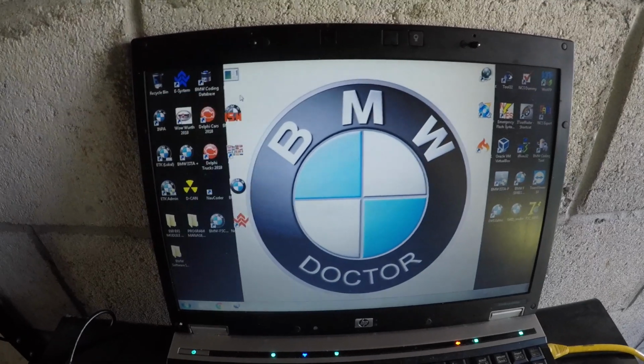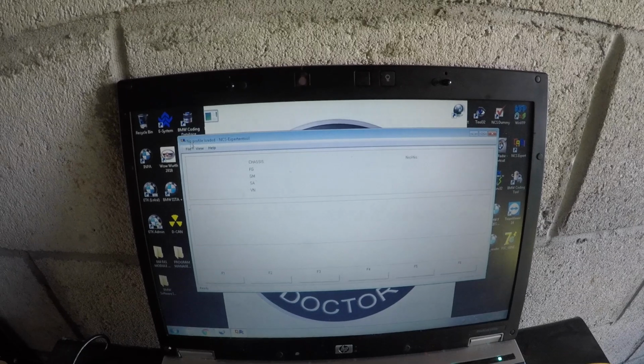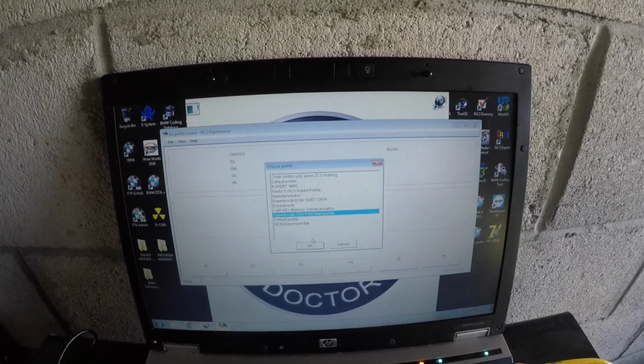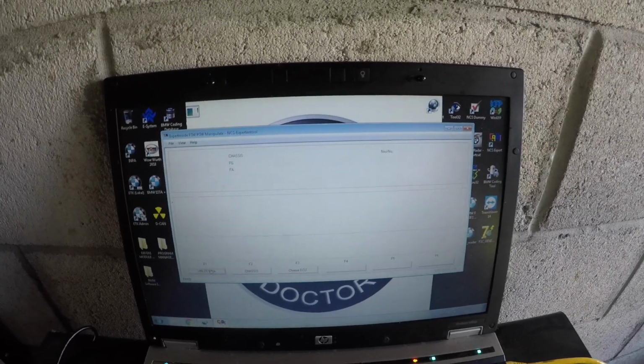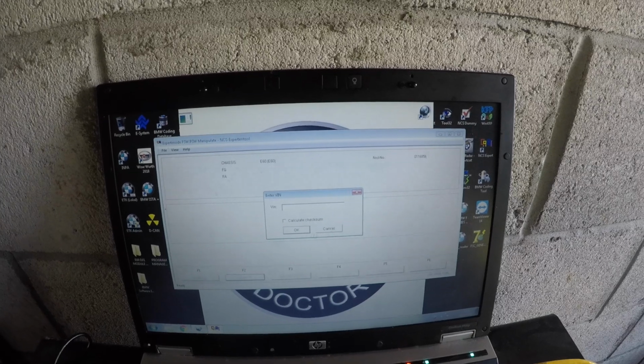All you're going to need to do is just lock the ignition, go to NCS Expert, load up your profile, go to Expert, FSW_PSW Manipulate. If you don't have that profile, use another one. Enter your FA, which in mine is the E60.